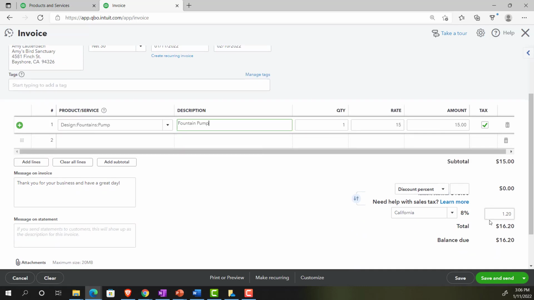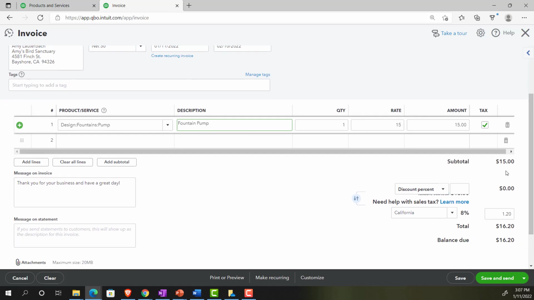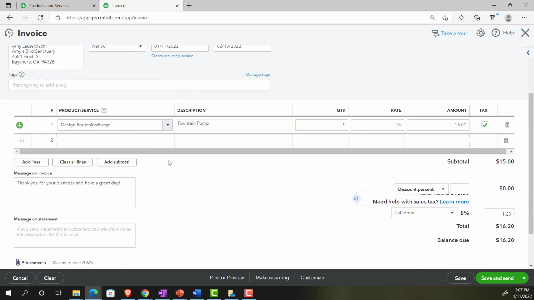So now what's this going to do? This is the more complicated one because you've got the inventory involved. It's going to increase the accounts receivable by the 1620. The other side's going to go to revenue for the 15. Then you've got the sales tax, which it knows it needs to calculate because the item told it to, and because there was no override on the customer not being charged sales tax.